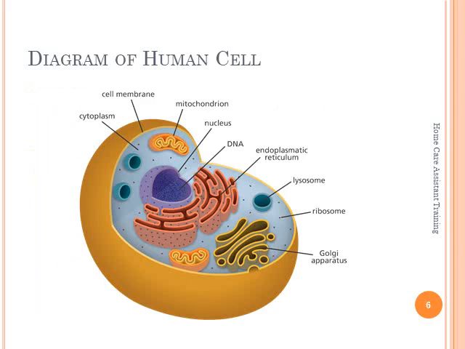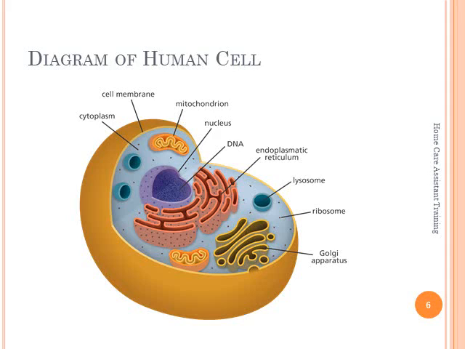So this is a diagram of a cell. You can see your skin, but actually your skin is made up of these. They are small particles. You cannot actually remove a cell and say, oh, I've removed a cell in my hand. They are very small, and they make up your skin, your nail, your eyes, your hair. They come together to make your whole body parts. So your body is made up of trillions of cells, because every composition of your body is made up of cells. So this is how a cell looks like.